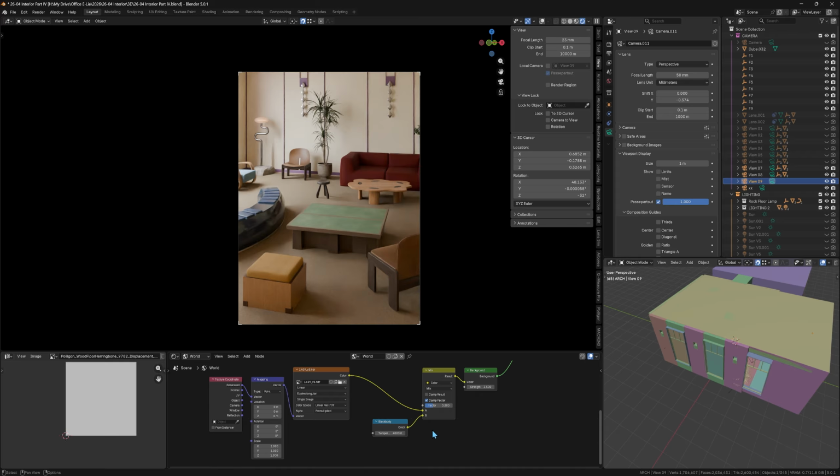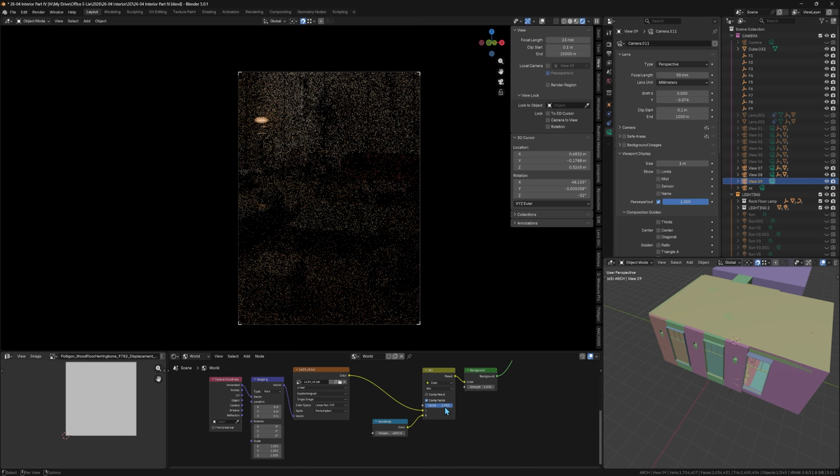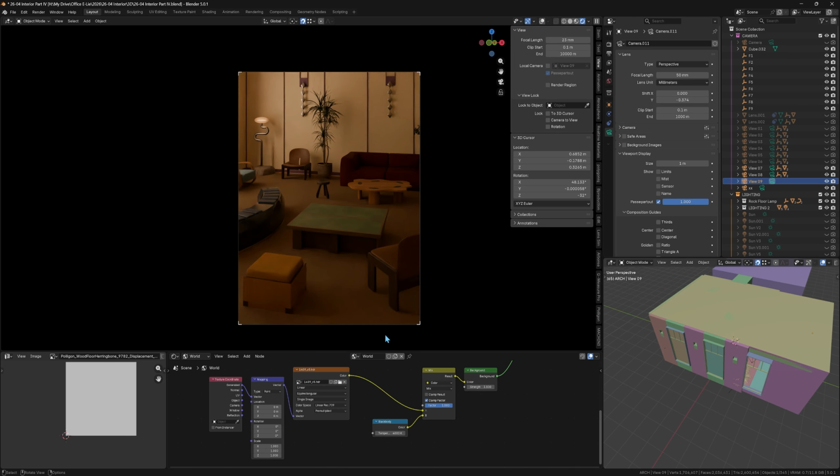And for this, it was a little too cool temperature, so I just mixed it in with a black body temperature at 4K, because I just wanted to get a little more warm. So if it's full, that's what it would look like, but I just reduced it quite a bit.